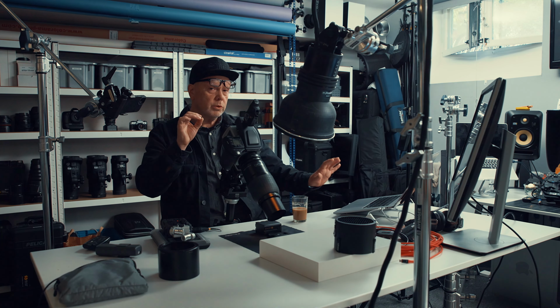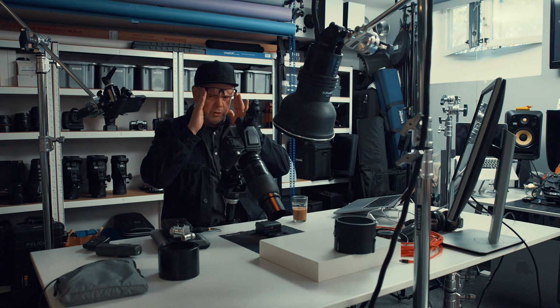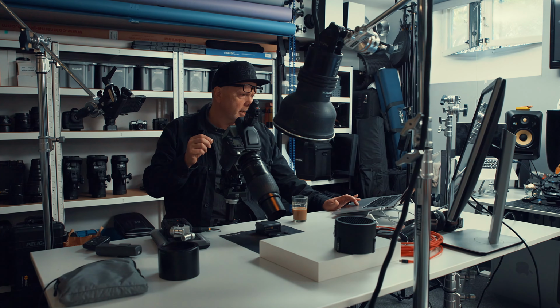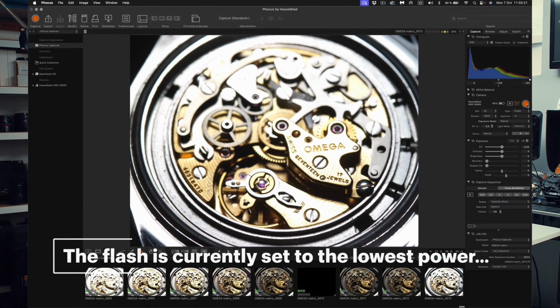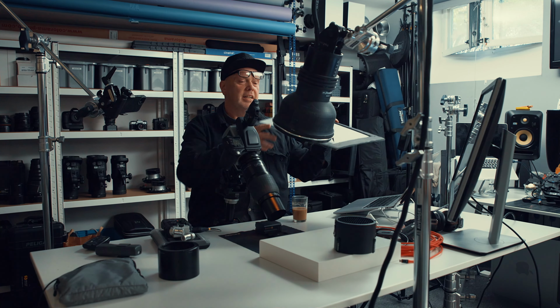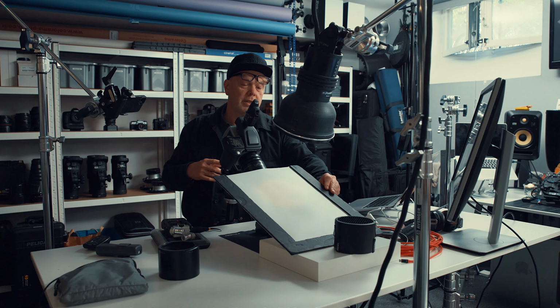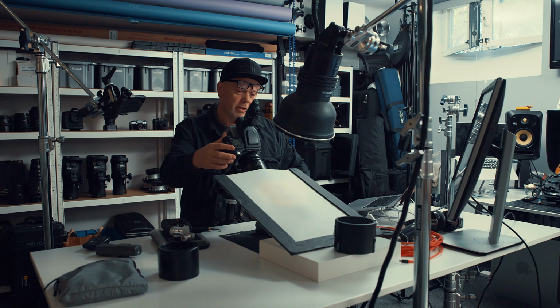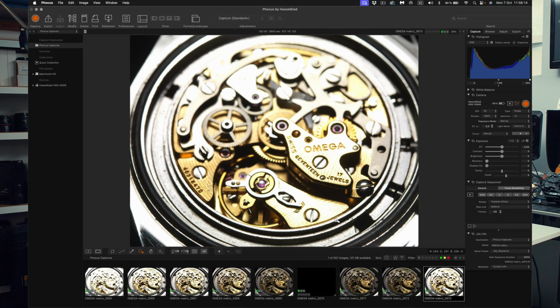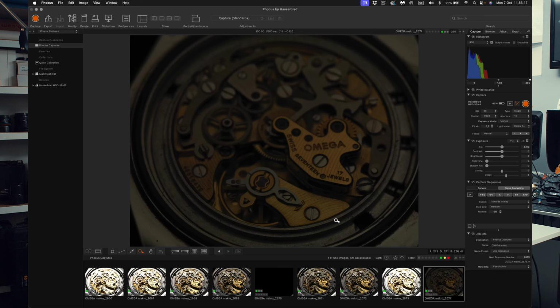Right now we don't have any diffusion. We will work with diffusion today, even though this is quite nice to get this crispy look of this movement. If I take a shot at f13, it will be blown out, of course, but as we see down here, it's starting to be so much sharper. Let's put on this diffusion. This happens to be a Savage medium, but you can use anything, of course. So let's take a shot now at f13, and it will be too dark, but it will be very nice.